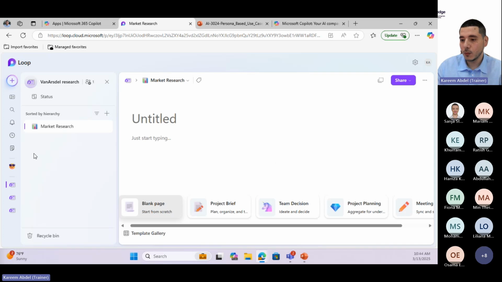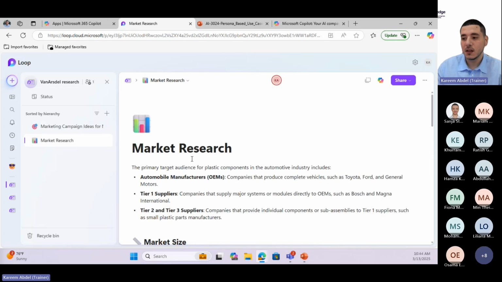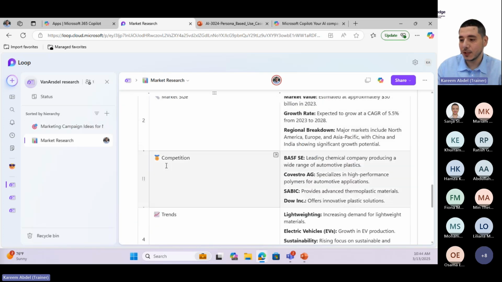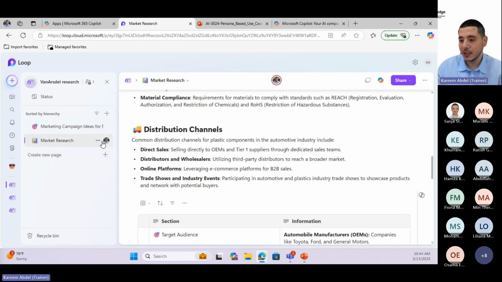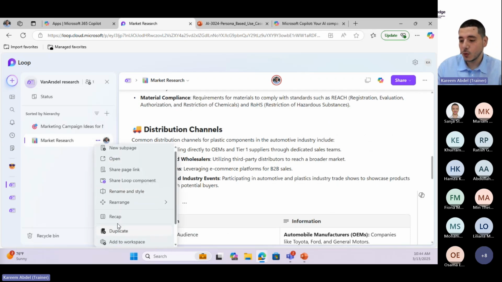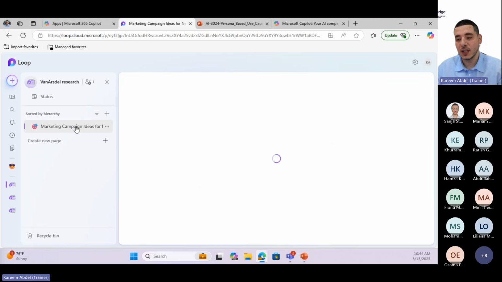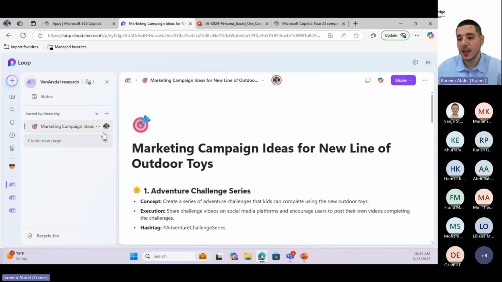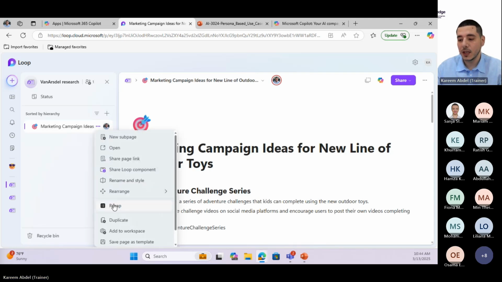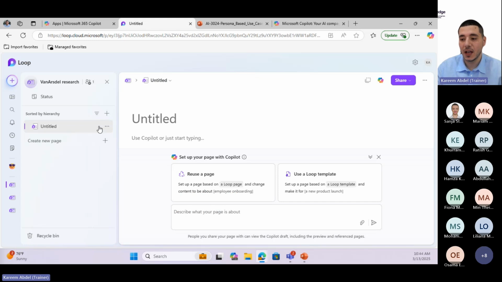So within the workspace, oh, I've already created that. Delete that. So within my workspaces, for each project, I can create a workspace where team members can go on the workspace and generate ideas, and we can collaborate in real time.